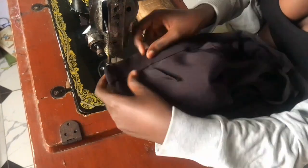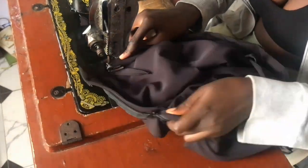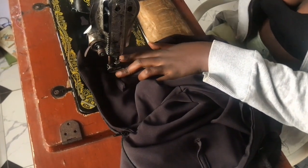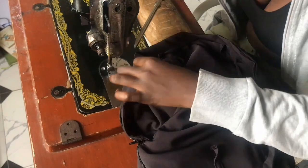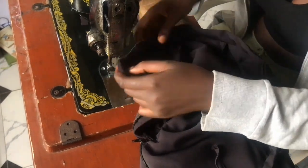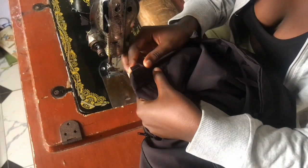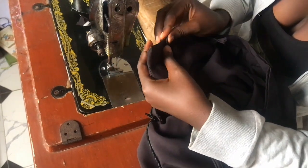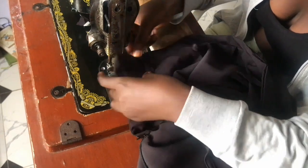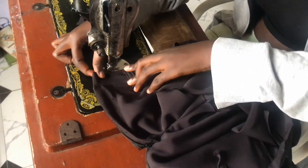So guys, like I said, I am just going to go down by 1/2 inch at that zipper loop area, and I'm going to run a stitch at that point, as you see me doing right now. After that, what you're going to do is you're just going to lift it up and fold the remaining parts you have at the top. Mine was a bit too long, so I had to trim it off again, and I folded it in, and I'm just going to run a stitch on it, and you are done.